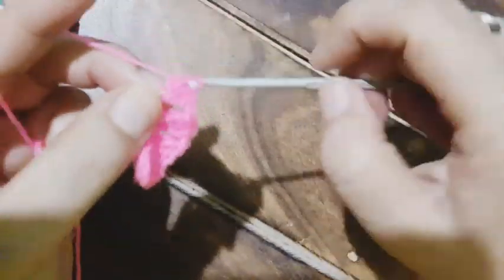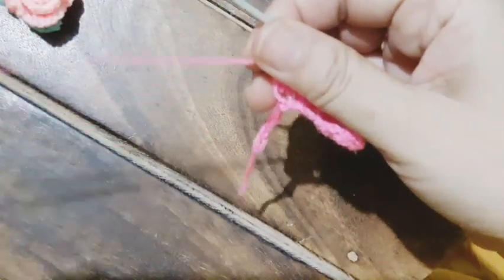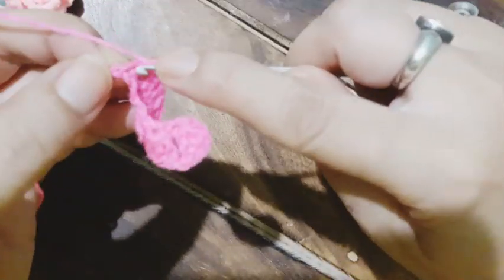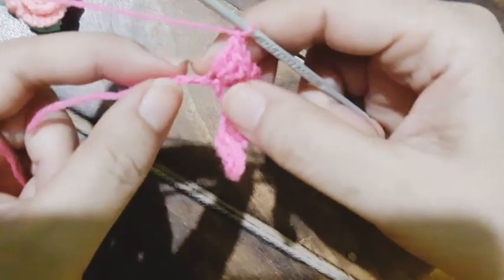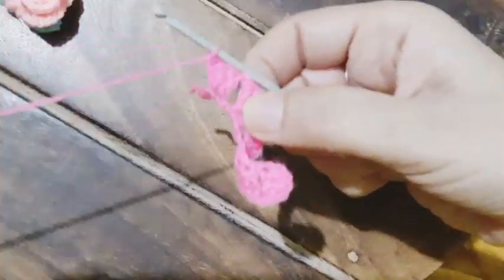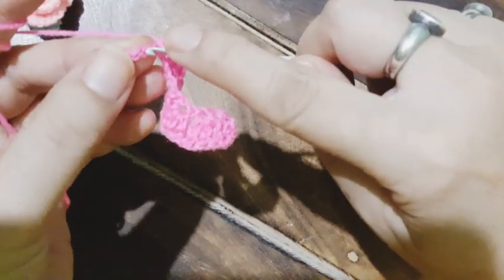So this is the sequence that I am going to follow in this particular row. Let us continue. Chain 1, skipping 1 chain space and working 3 double crochet in the same space. Now if you are a fresher, you have to be quite careful while working on the foundation chain because sometimes it gets a bit tricky. Now again I chain 1, I skip 1 chain space and work 3 double crochets.